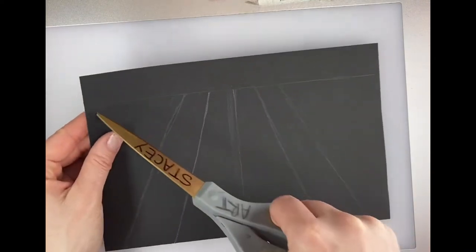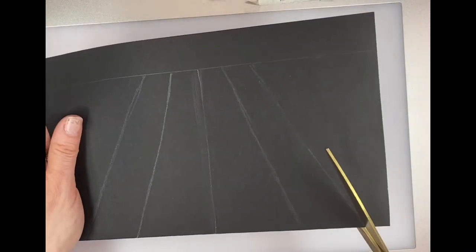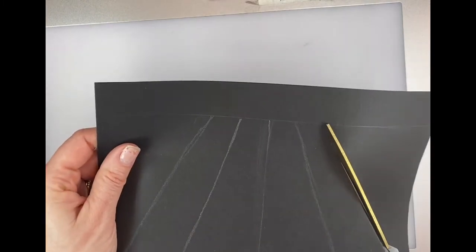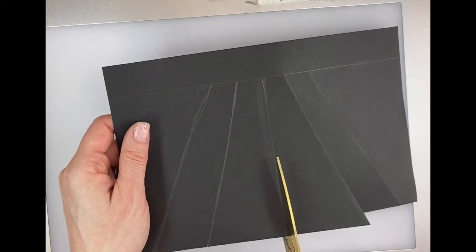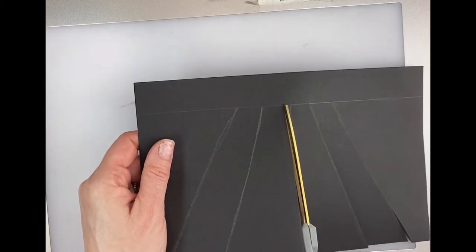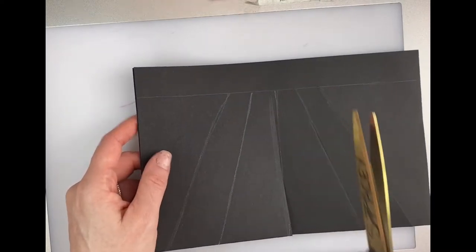Do not cut your guideline. This is your guideline that tells you where to stop. So I cut almost to the top and stop. Cut almost to the top and stop. You also want these to be pretty uniform. That guideline helps to keep them all the same length.